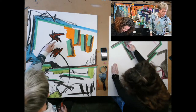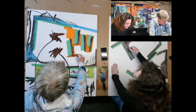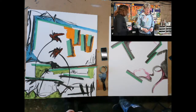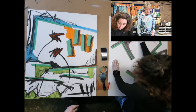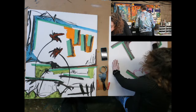So, really fabulous. I want to point this out again. Look at how the red interacted with the charcoal and created a lot of depth and some interesting texture. And that is a really fun thing. You could do an entire painting just doing it in this way and building up the layers like that. But you know how we are around here. We just can't leave well enough alone.